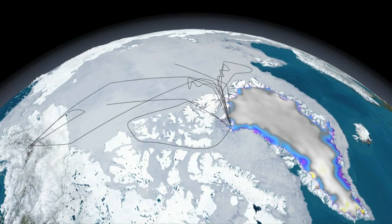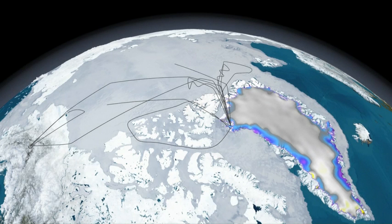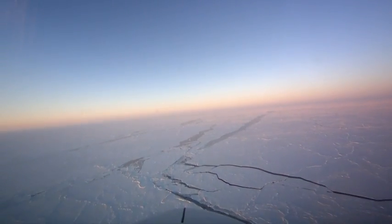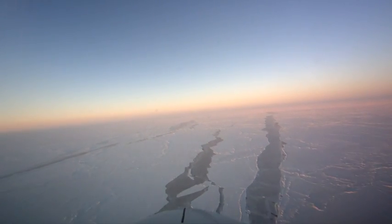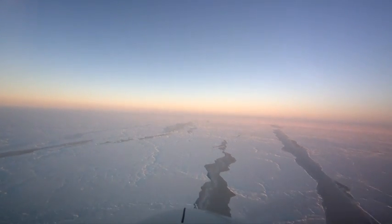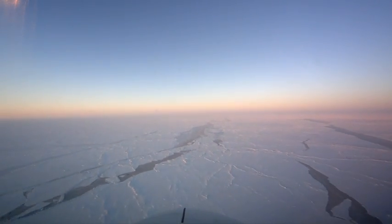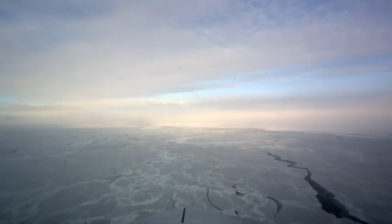And we also fly back from Fairbanks along a transit or profile slightly south of it to get a second sample of the sea ice across the entire Arctic Ocean there. So what we see in terms of the sea ice is around Greenland, the ice is very thick, and north of Canada. That's where we see the thickest ice that stays around all year. As you head towards the Alaskan coast and towards the Russian Arctic, the ice gets thinner. It's ice that only stays around one season.